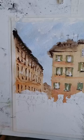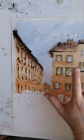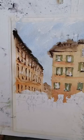We'll stay with the top. Want a shadow coming across here, the shadow of the building hitting this building here and coming down. Then we'll do the mid-ground and we'll finish with the foreground, or we'll do a little bit of that at the same time. So we need to mix a shadow. I'm going to use mostly neutral tint.